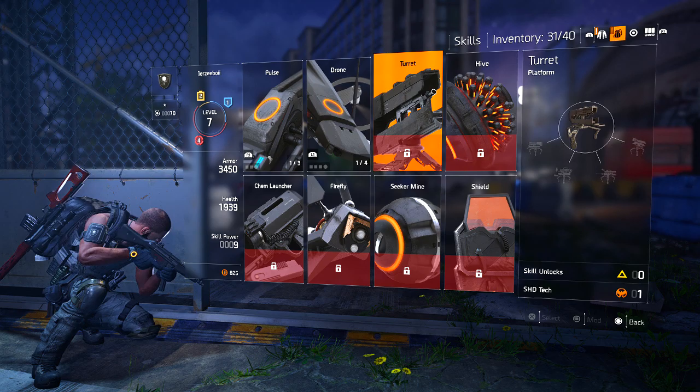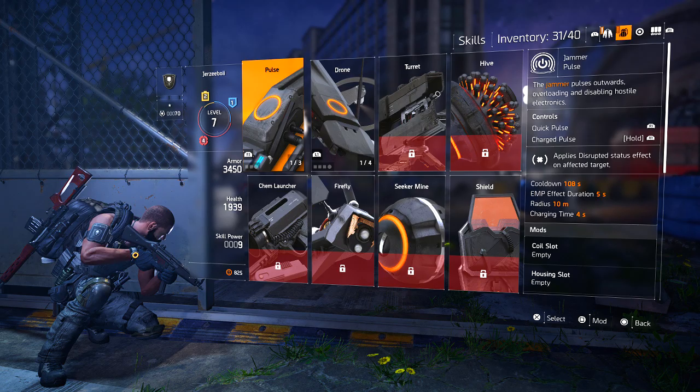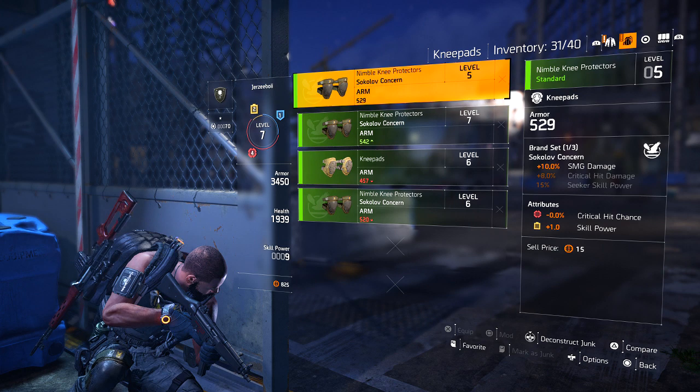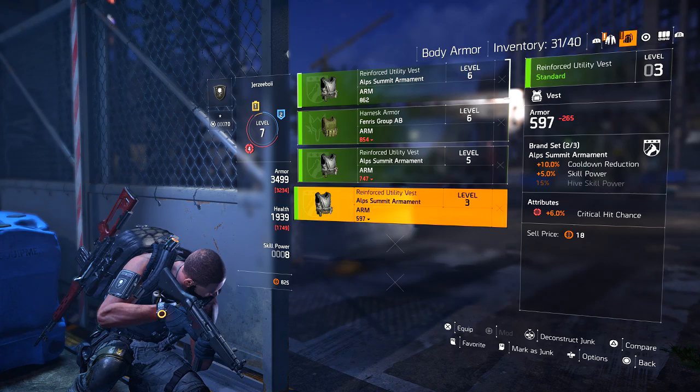Whatever the heck a hive is, that's interesting. A shield. Pretty much almost anything would be better than the pulse against the enemies I'm fighting right now. I bet in the future they're going to be better. So, oh, look at this. I'm going to lose some skill power, but I have 0% crit chance. That's bizarre. All right, we got this one now. I guess when you out-level your stuff, it just gets drastically bad. Trash that.